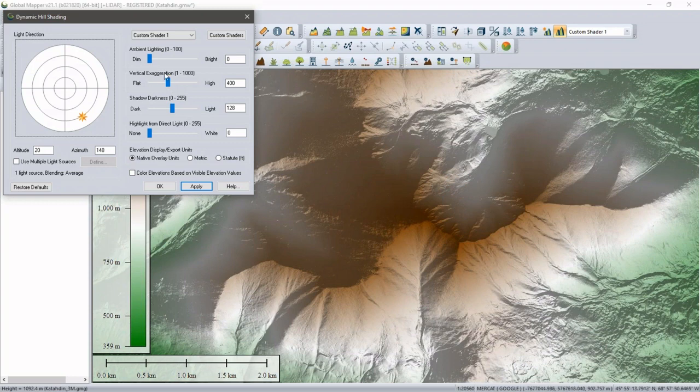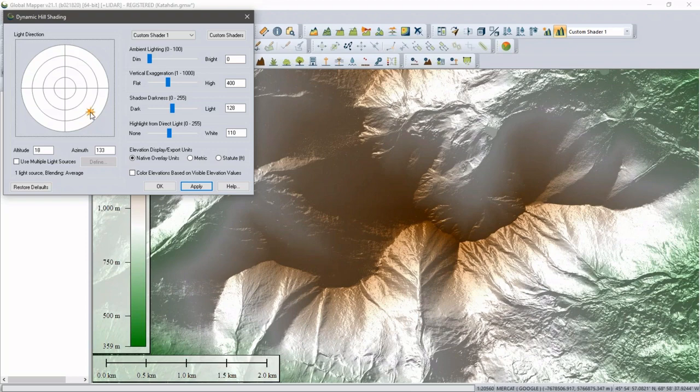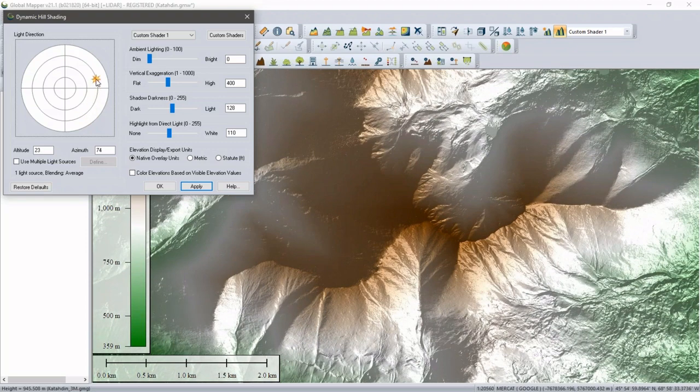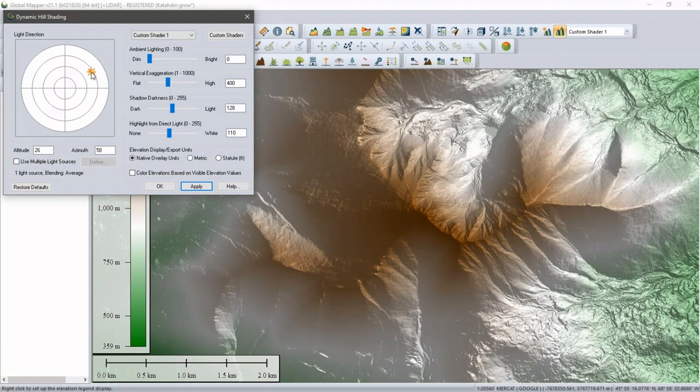A few other options in here as well in terms of how that shader appears. I like this direct light option. This will give me reflections as well as shadows. I think it works best if I reduce the sun angle slightly. And you're starting to see, as I move my sun around, a little bit of a gloss almost that appears with reflected light as well as shadows. This is just one illustration of how you can customize the display of terrain for your particular purpose, generating this custom shader.